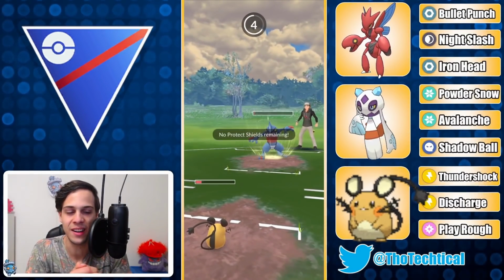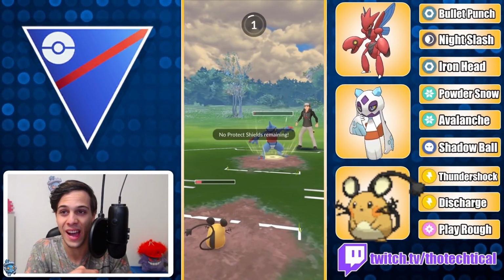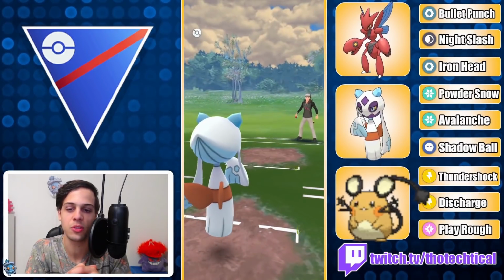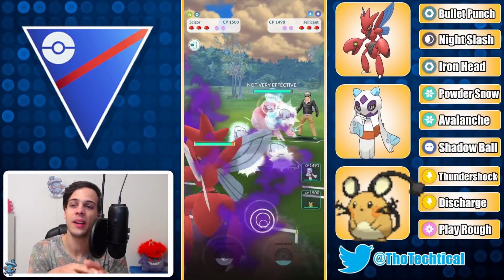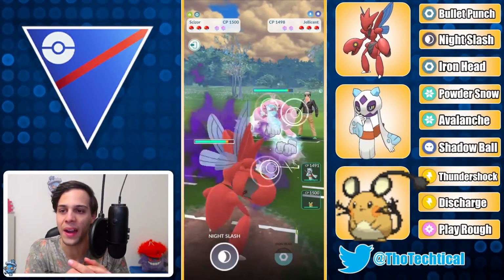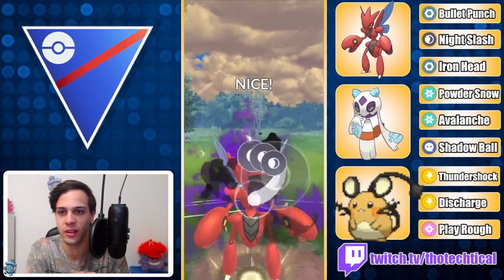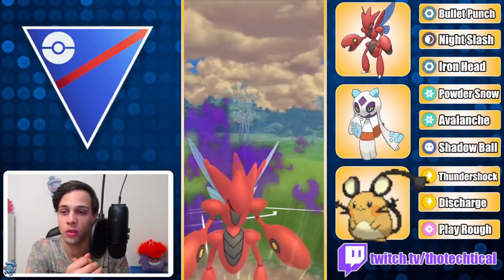I was bringing the Den here. Sacrifice it. Honestly, kind of unnecessary, but I want this Froslass sweep. Jellicent lead, really not too bad. For Scizor, though, I do get one shot here by a Shadow Ball, so I do generally lose this matchup. But I can do some good damage back.